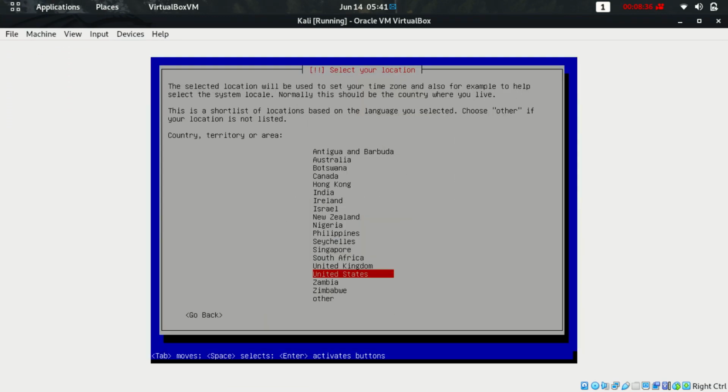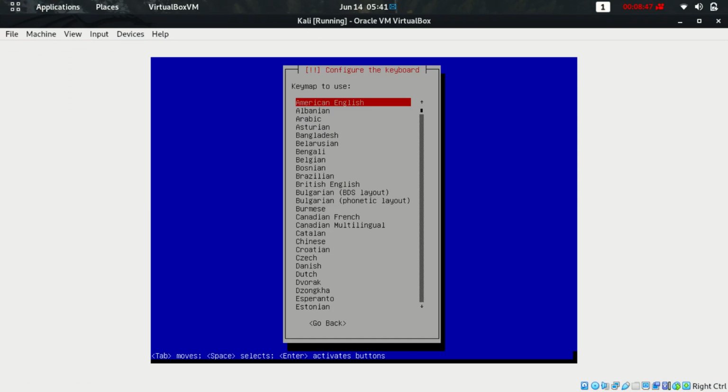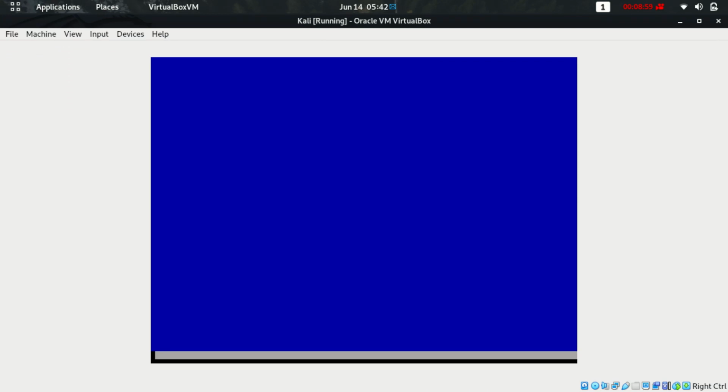We'll choose English. You want to choose your location, United States, India, or whatever. We'll choose India, and then your keyboard, American English. We'll choose the keymap as American English.